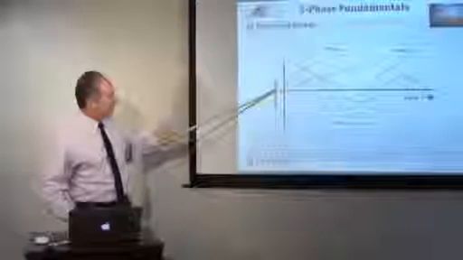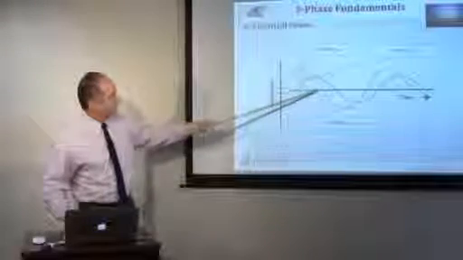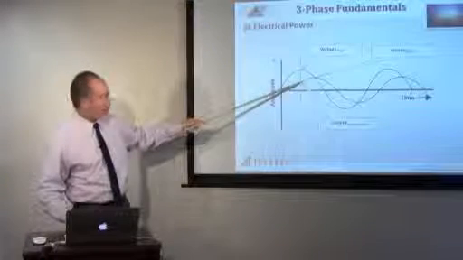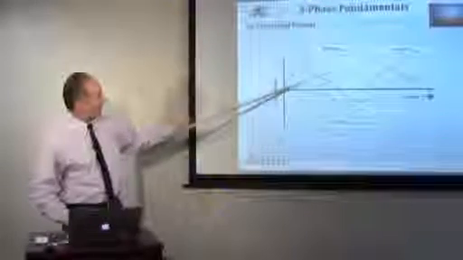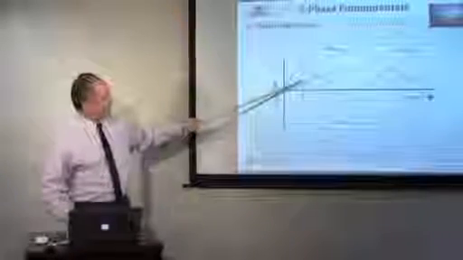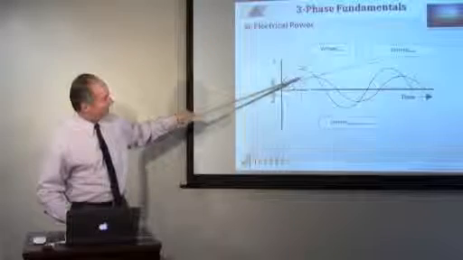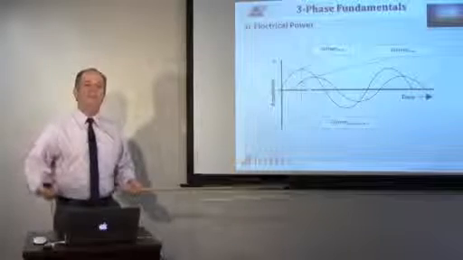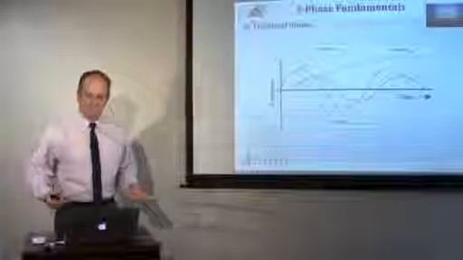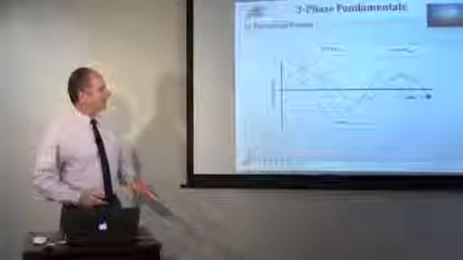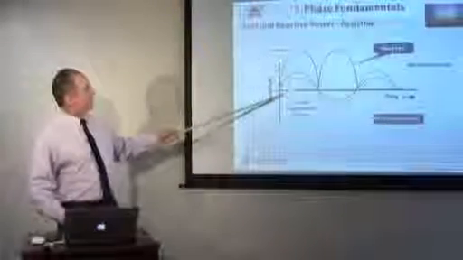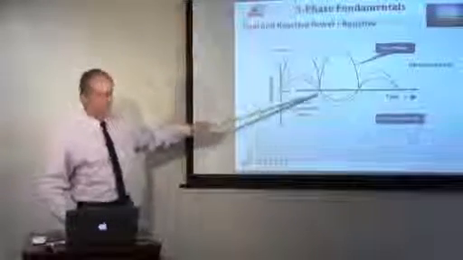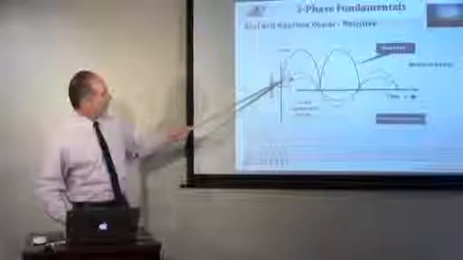If we added a capacitor to it, we could move this peak and it would come down like that animation I had, and our current would only have to be that much. The savings in current would be the difference between this level, and that savings in current squared is the savings in losses. So you can see how helpful that is. Now when you look at this, if this is the voltage and this is the current, then current times voltage is power.